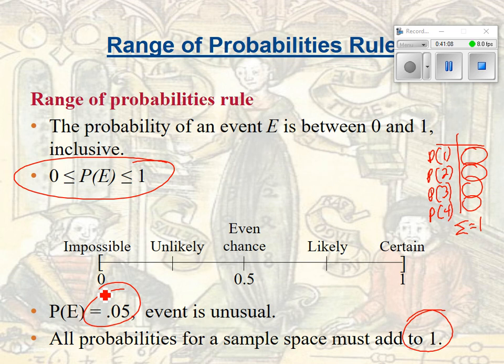Guaranteed next test, there'll be something on there that says, is this an actual probability? And they'll have some chart like this. The probabilities might not add up to 1, or one of them might be a negative or something. And then you're going to say, no, this won't work.